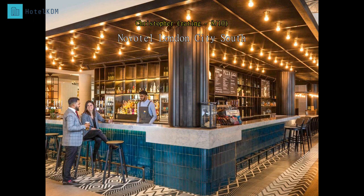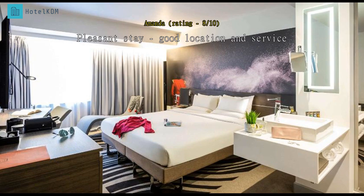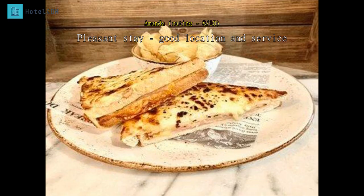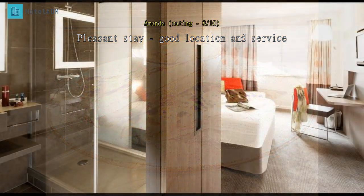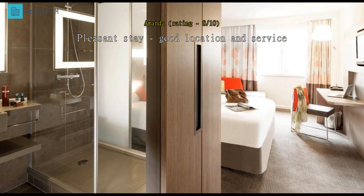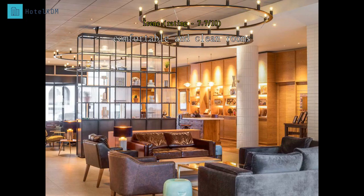Location, location, location. I stay here all the time and combine business and pleasure. We called early on the day of our check-in to see if it would be possible to check in early. This was no problem and we were given access to our room as soon as we arrived at no extra cost. Unlike some more budget hotels, it was a nice clean and comfortable room.